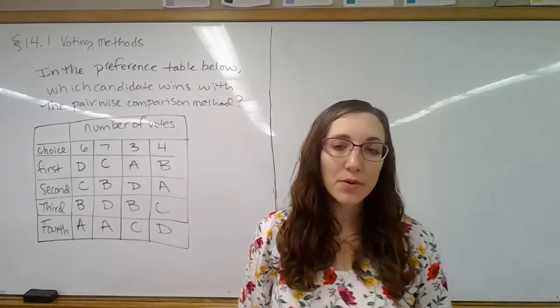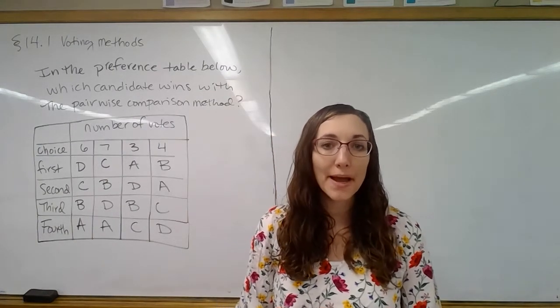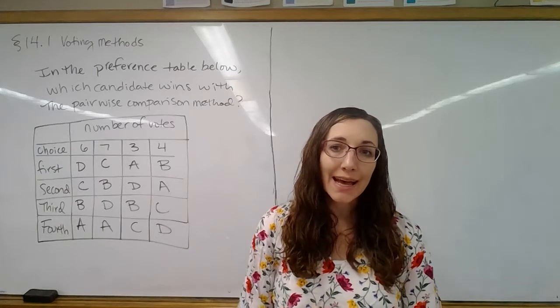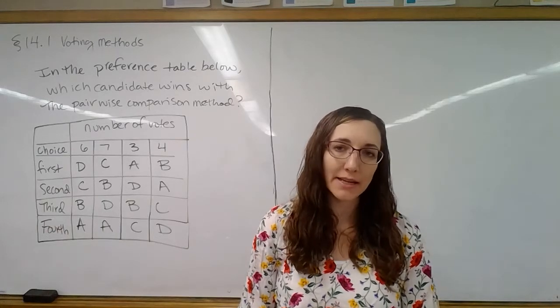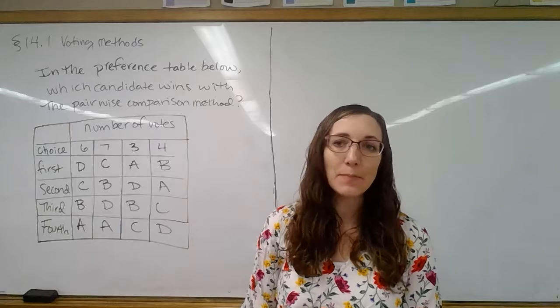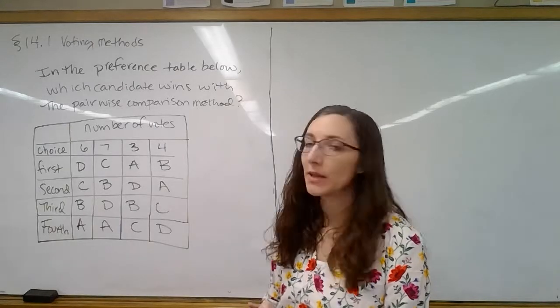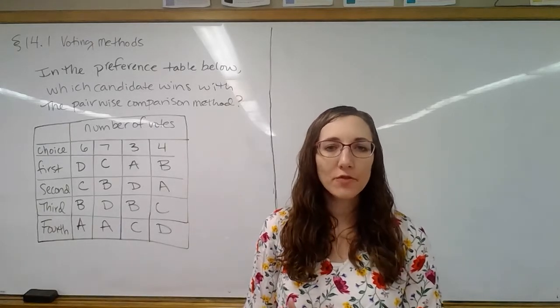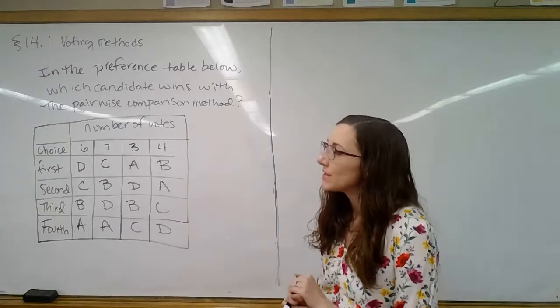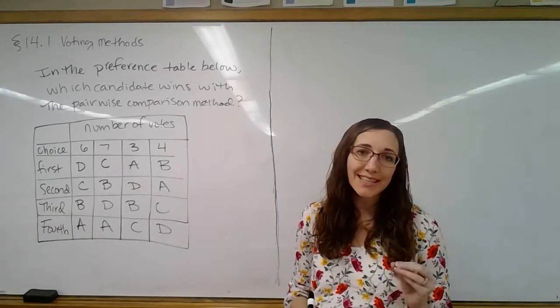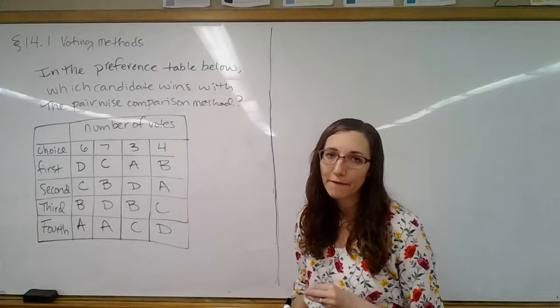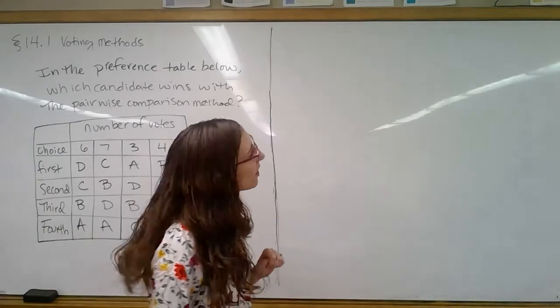I have another example that I want to take a look at trying that pairwise comparison method. And this time we do have 4 candidates, A, B, C, and D. So we're asking who is the winner with this. If we remember from our instructions, we said, well, with 4 candidates, we have 6 head-to-head. So that's what I want to identify first. Let's just set up what are all of our head-to-heads.